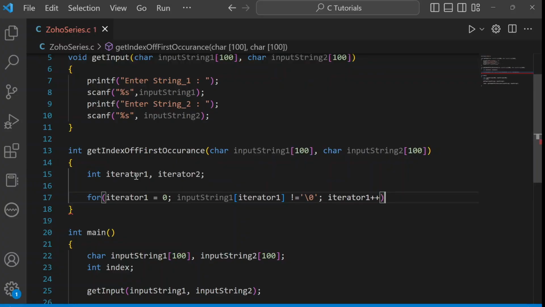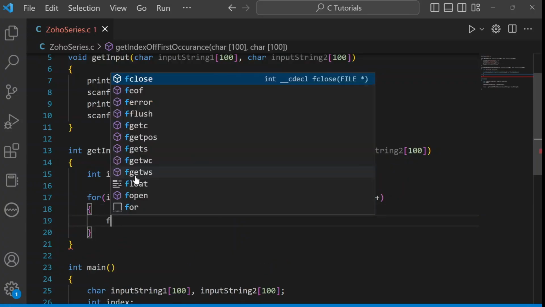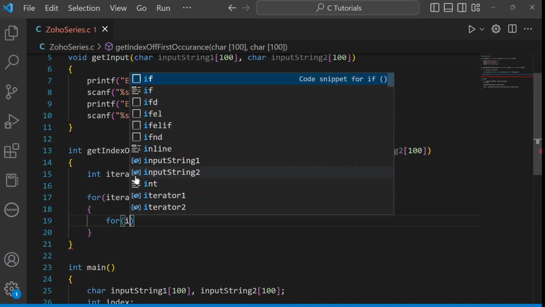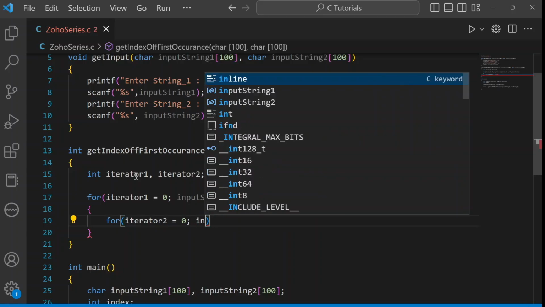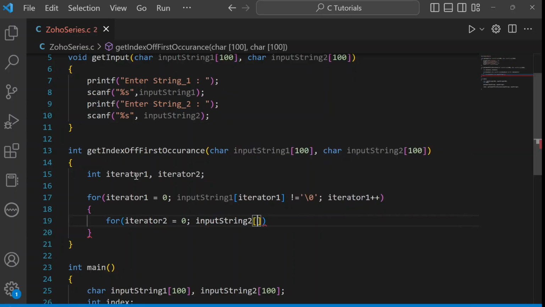Iterator 1 plus plus, I'm incrementing the iterator. As I said, I need 2 iterators and 2 for loops. So iterator 2 starts from 0 and runs till the end of input string 2, or alternatively you can give the condition using string length of input string.